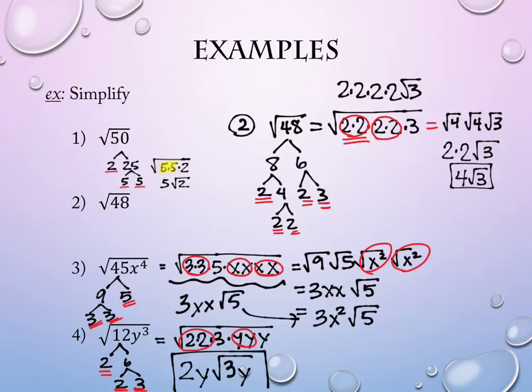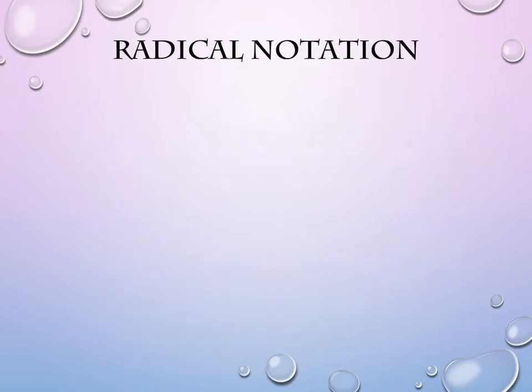Now, square roots are sort of the building block of radicals. They're the first radicals that you ever encounter. But there is a generalized form for radicals as well that makes it a little bit broader. Instead of just a square root, we can actually have what's called an index outside, and it doesn't have to be a square root. That n is called the index.